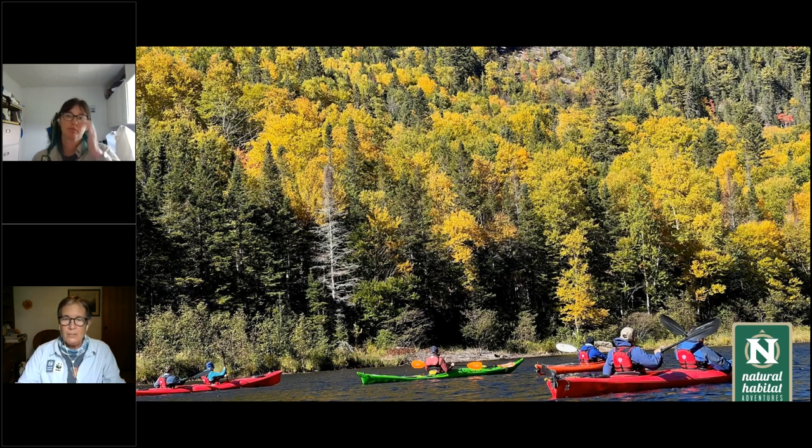And again, just a reminder, if your heart is starting to palpitate looking at people kayaking, notice that we have single kayaks and double kayaks, so we will sort that out with you upon your arrival to Quebec. But also, if being on the water is not for you, remember that all activities are optional, and there's a really lovely walk along the river where you can actually watch the people kayaking and take some pictures for us. Or there's a lovely visitor center as well. So there are other things that you can do besides being on the water kayaking.